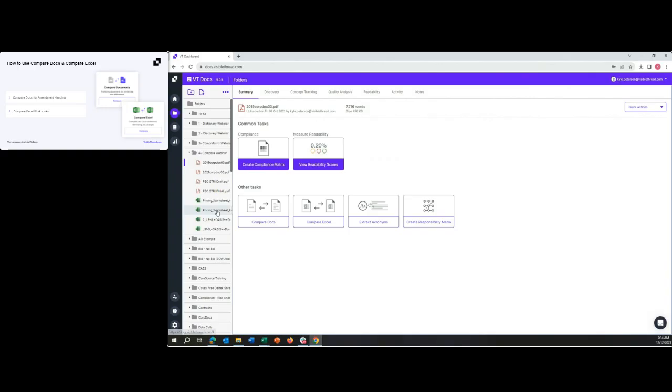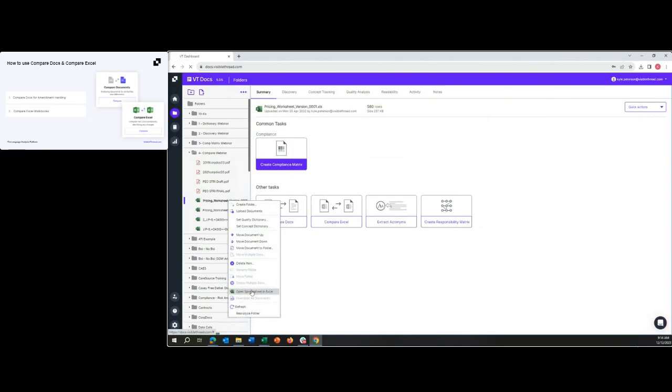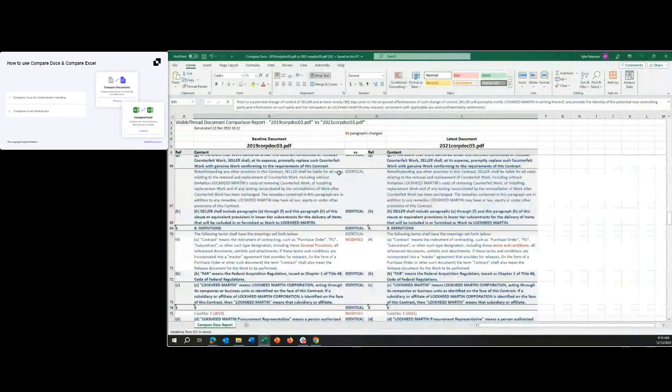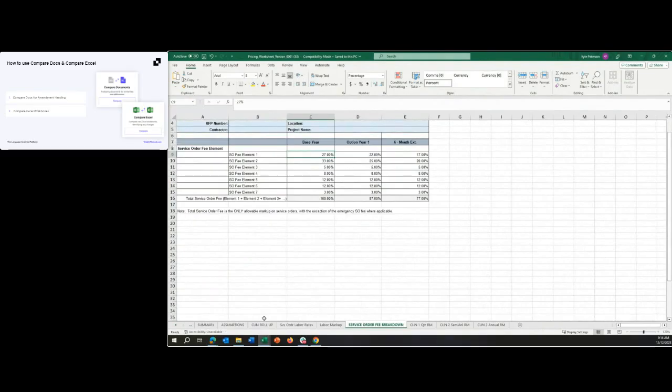Now, I'm going to actually show you guys just briefly what these documents look like. I think for Excel, that's important just to wrap our head around. This is a pricing worksheet. And so I'll just draw your attention here. We see multiple tabs along the bottom. It's not just one tab. In this case, we have a fee element table, a base year, an option year, etc.